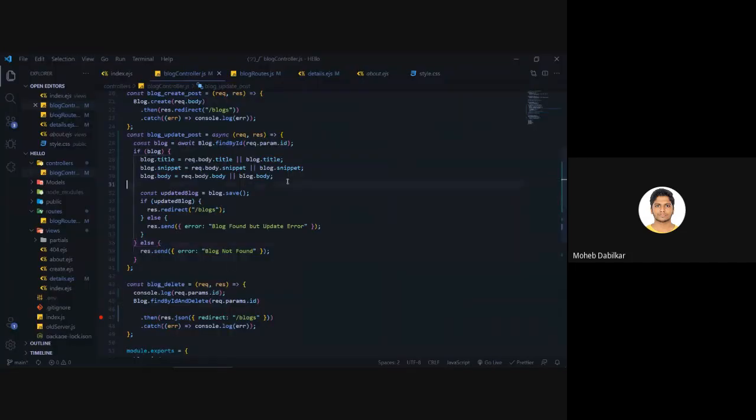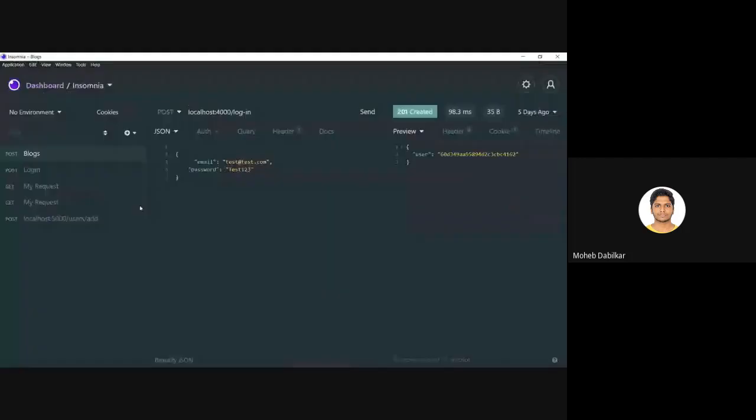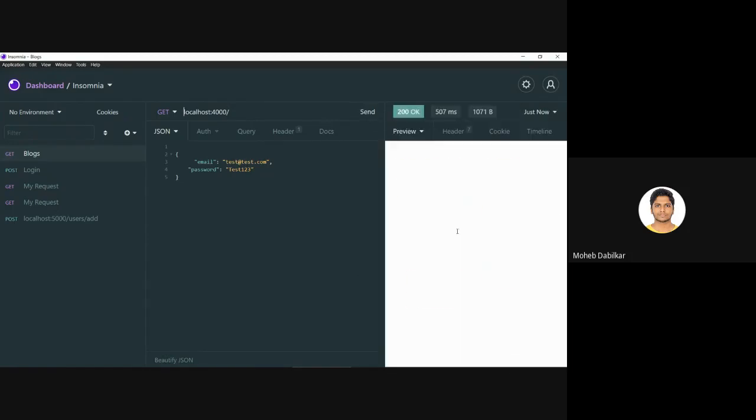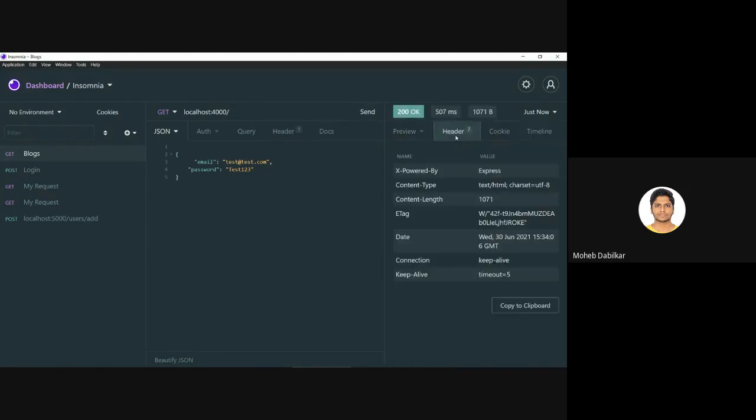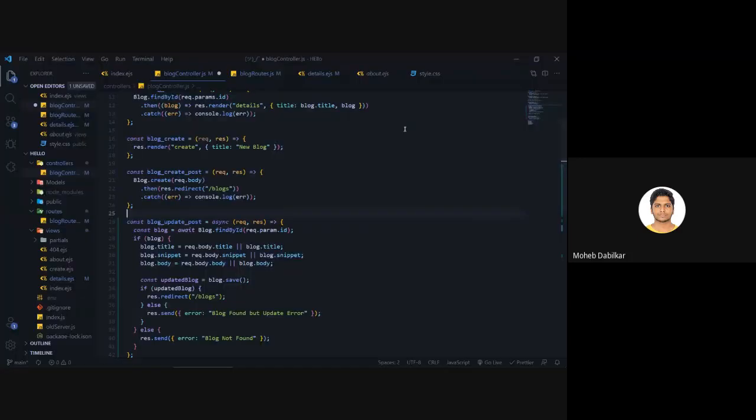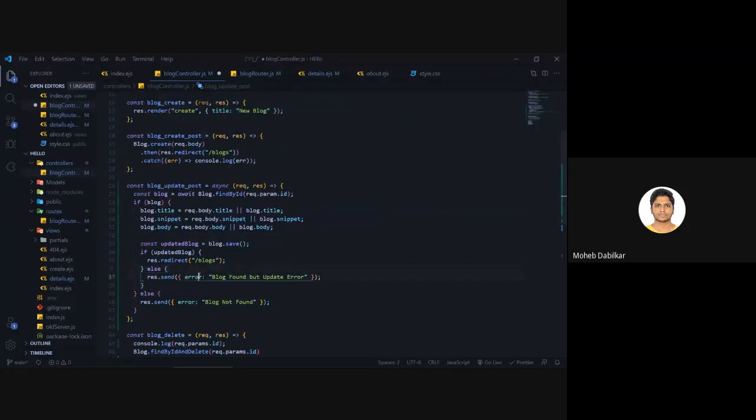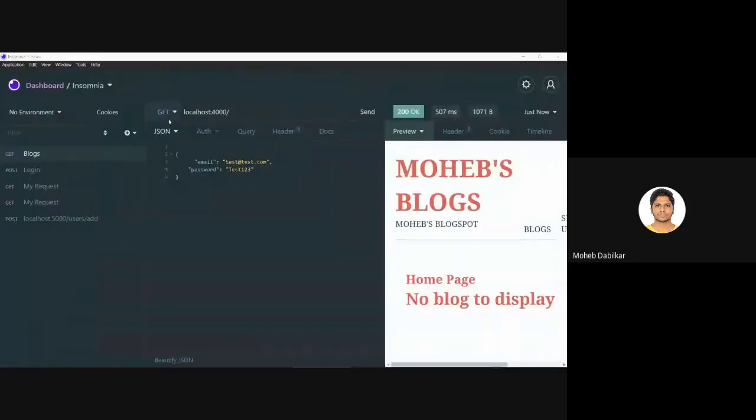Chalo. So now we have created a route. All right. And now if I go over here, once you open up Insomnia, change the method to GET, and you go to your localhost 4000 and just send it. You see it sends you the entire page. Okay, and then it sends you the header as well. So we will say, yeah, we don't want to, we'll just send, and then over here we will say updated blog.